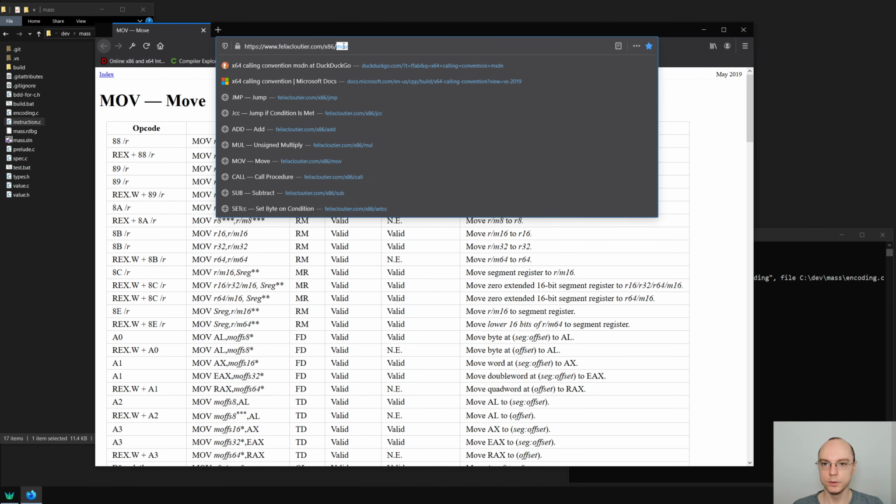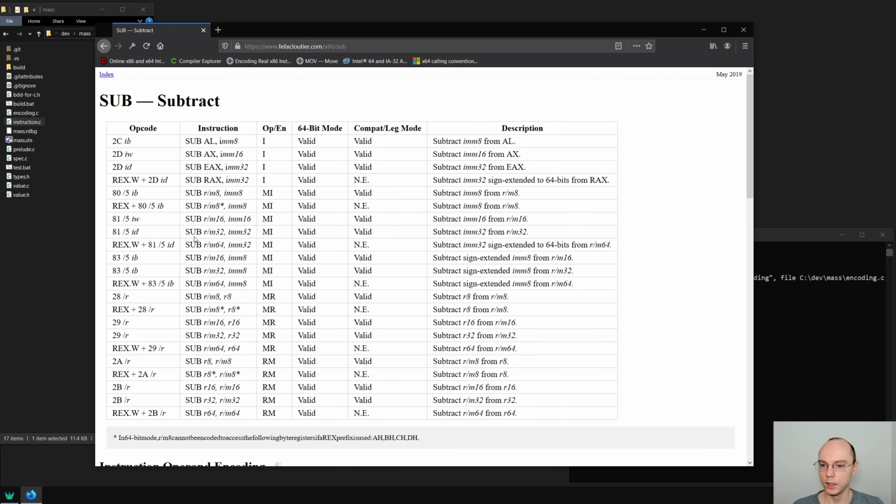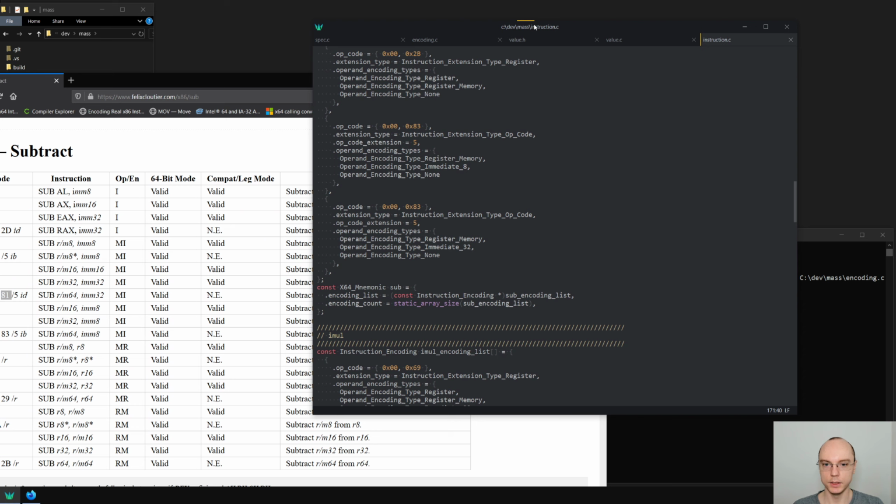It's rather easy. We've done it multiple times already. Sub immediate 32 is 81 instead of 83, right? Yeah. Good, it's 81, it's still /5, it's register memory, and it is 32.